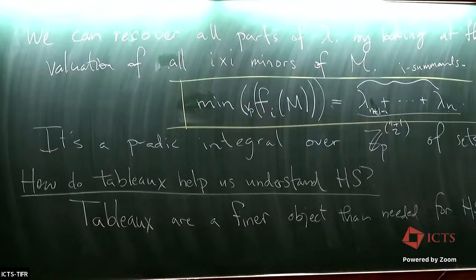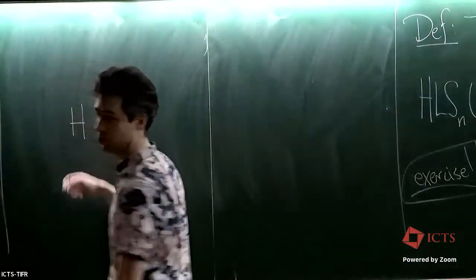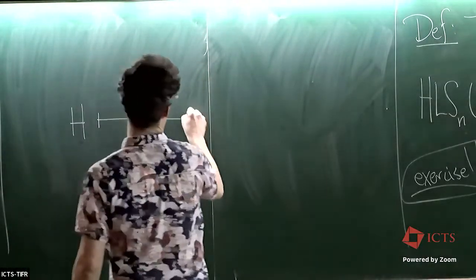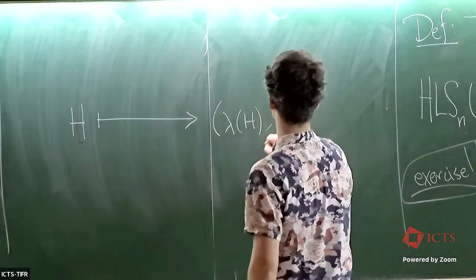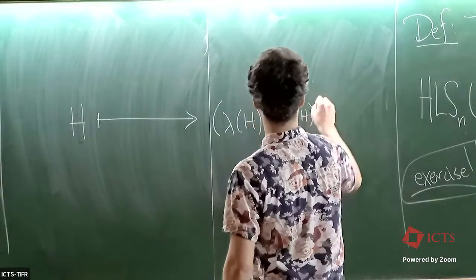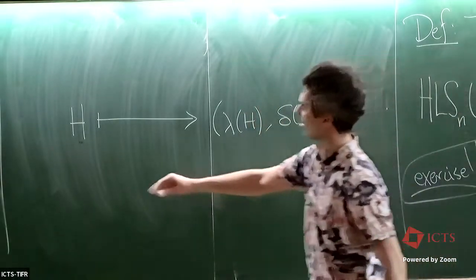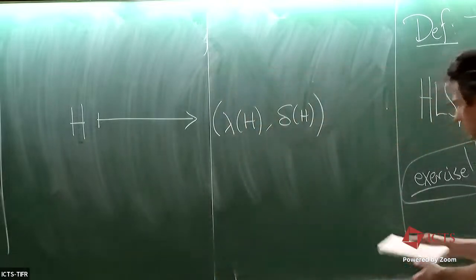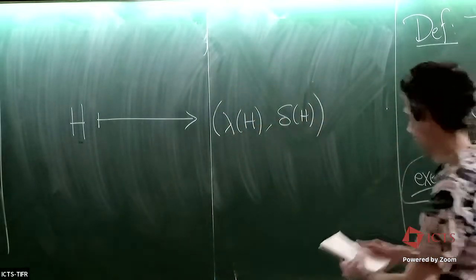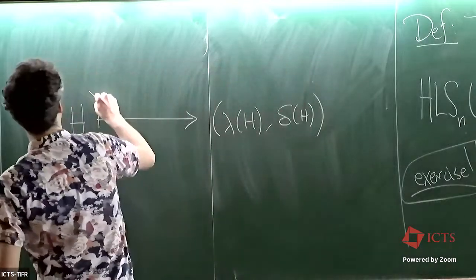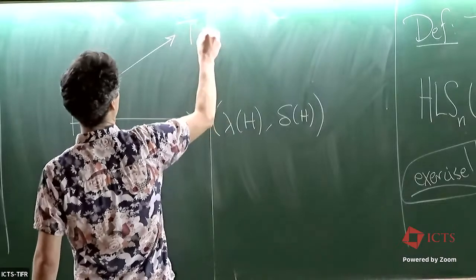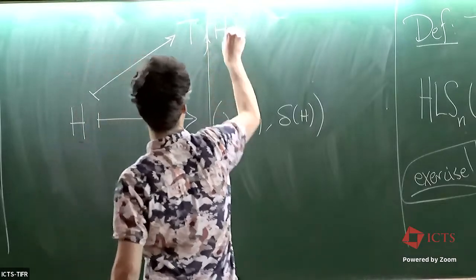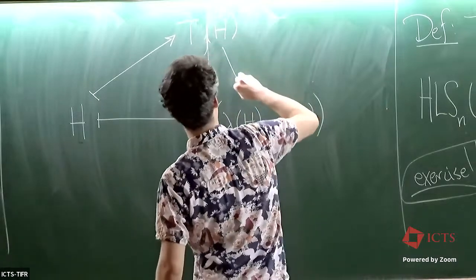Okay? What do I mean? I mean, remember this map from the other day. H, the Hermite form of a lattice, we were going to map that to, we're looking at the fiber sizes of lambda of H and delta of H. Okay? And remember I don't really care about the form, I only really care about the diagonal entries there. What we're going to do is actually map this up over to a tableau. And I'm going to write this as tableau, I'll just put T of H. Okay? That's going to factor down into here.